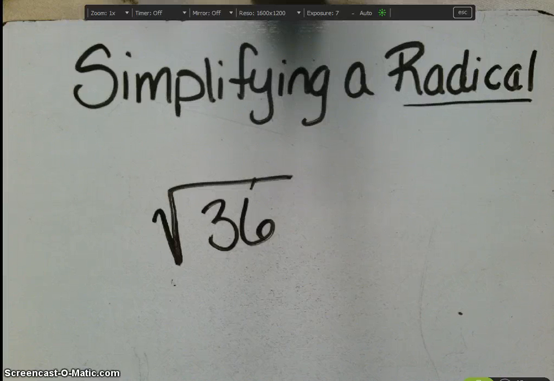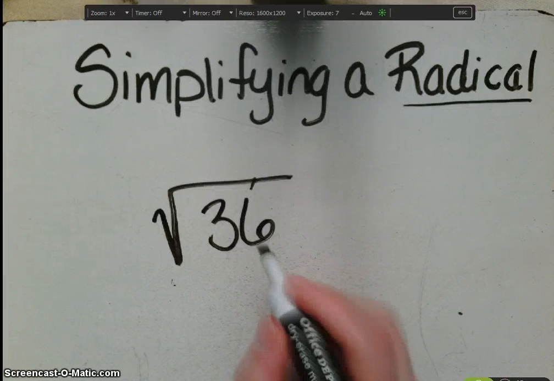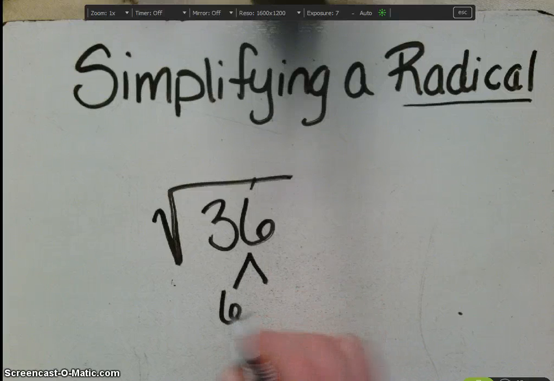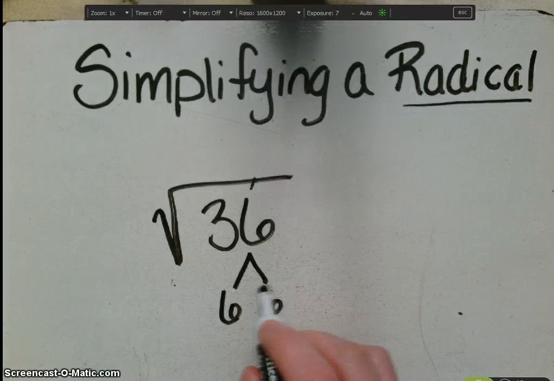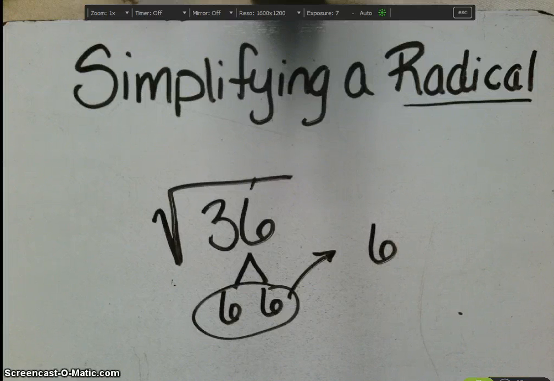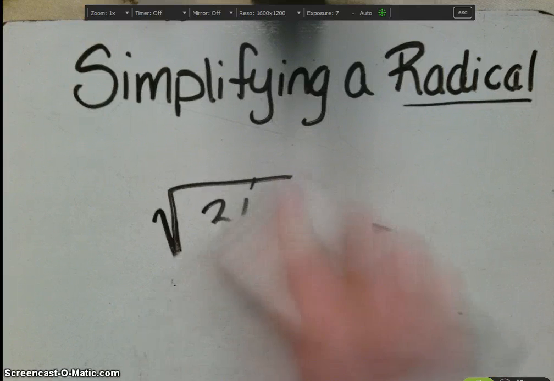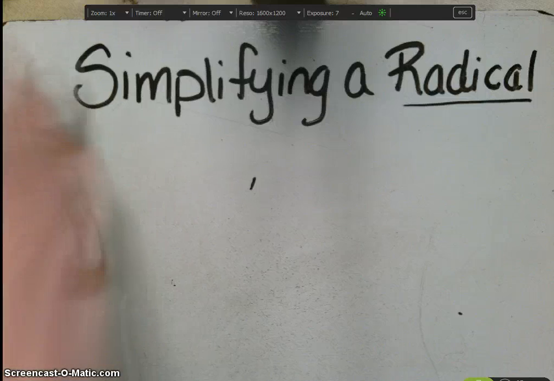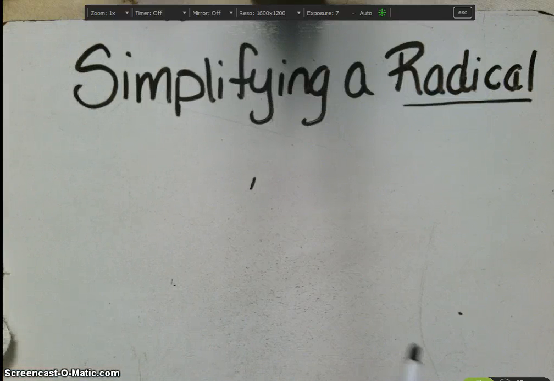And I'm going to show you a pair of numbers that's in 36, because obviously we know the square root of 36 is 6. 6 times 6 is 36. So I just simplified this radical. It just becomes 6. Now I'm going to show you with a number that's not a perfect square, so you can see why I just went through the hard way of simplifying radical 36.